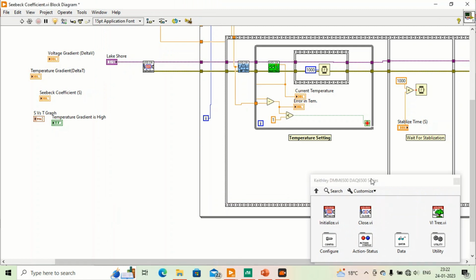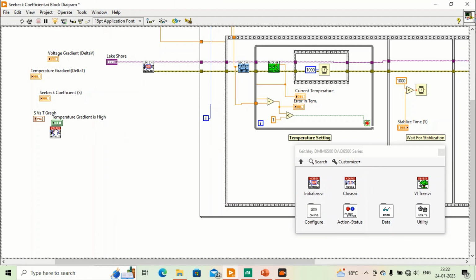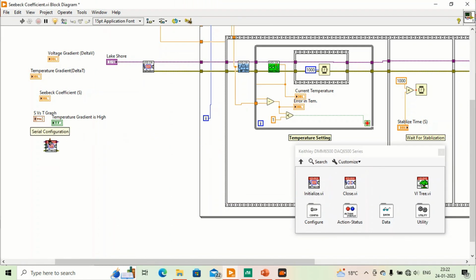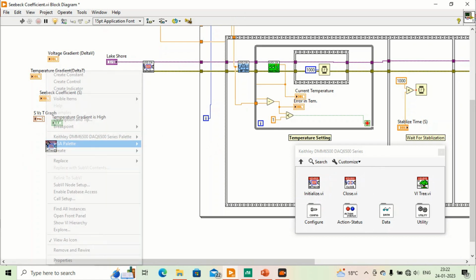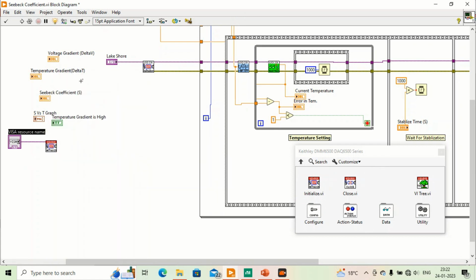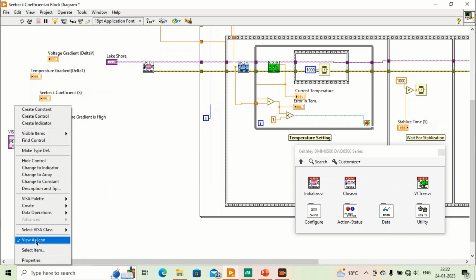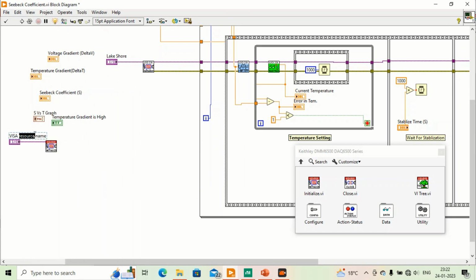Okay, so first I will initialize it. Multimeter I'm using. I have also a 10 channel scanner card.